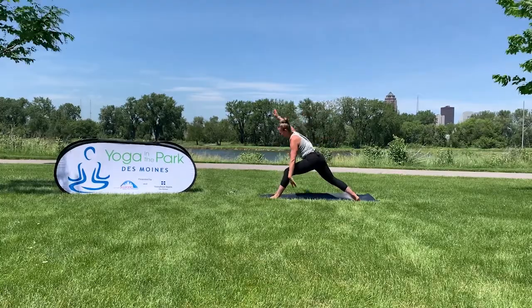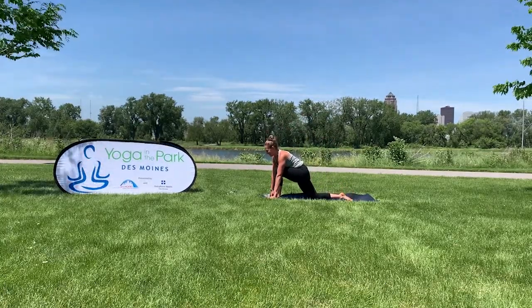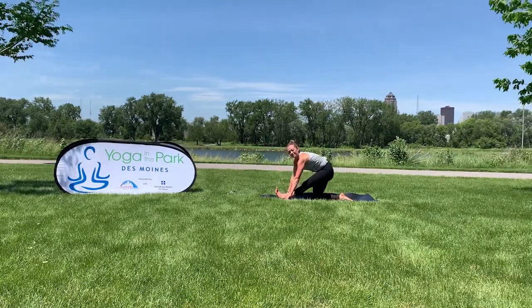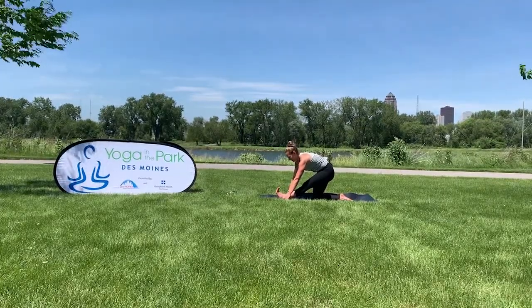Exhale, windmill your hands to the earth. Low lunge and soften your right knee down. Inhale, hinge your hips back, straighten your left leg, and breathe. Half splits pose. Curl your toes back towards your shin.